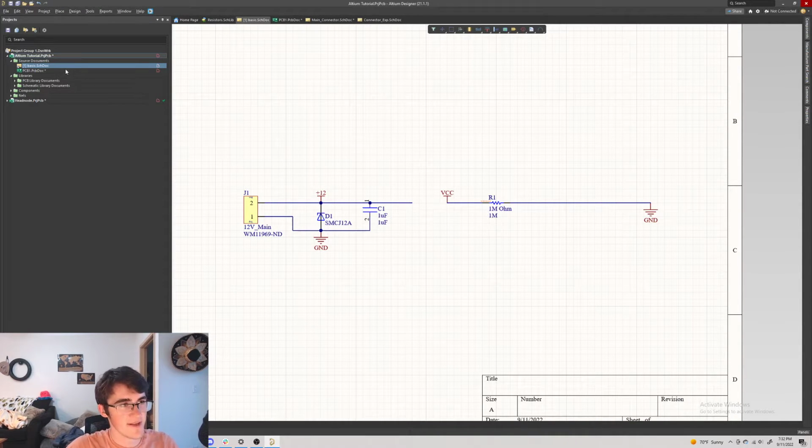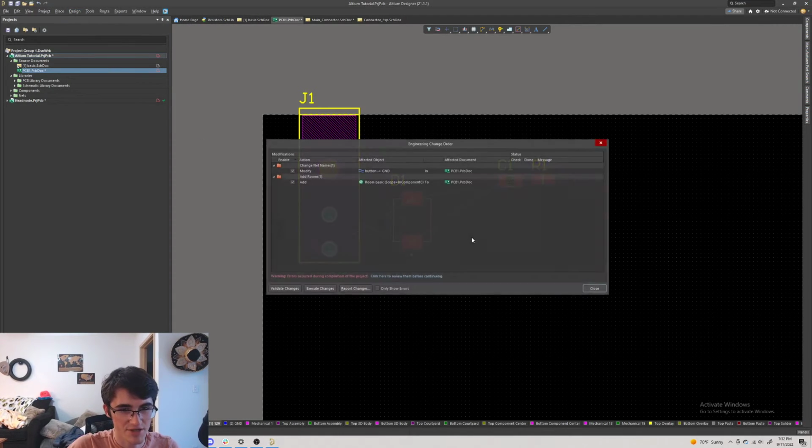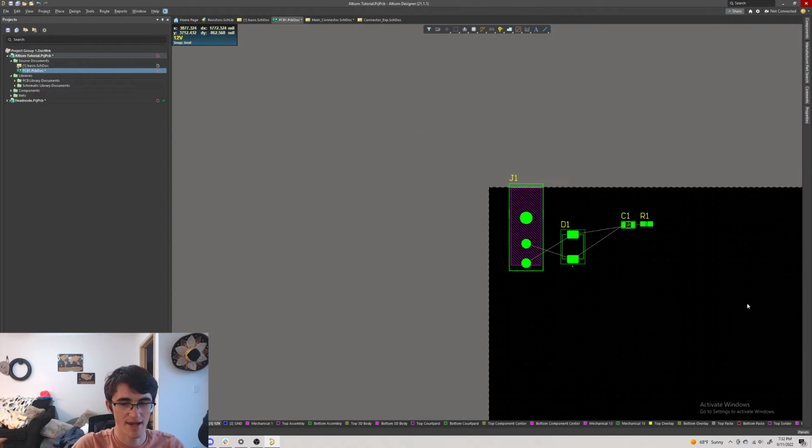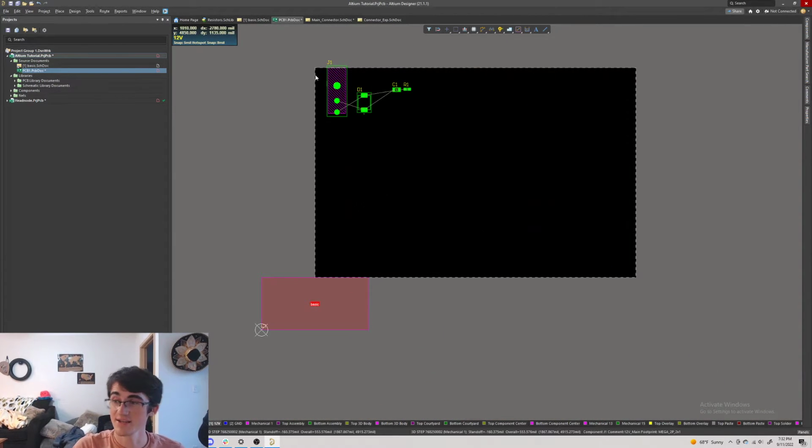So you save it, and then to make that change in here, since it still references button, you go to design, import changes, and then you'll see, hey, it wants to change this net name from button to ground. And then it'll also add the room, because it always does that. Validate, execute. You will see that these are all highlighted green now. That is because these parts are outside of the room that generates every time.